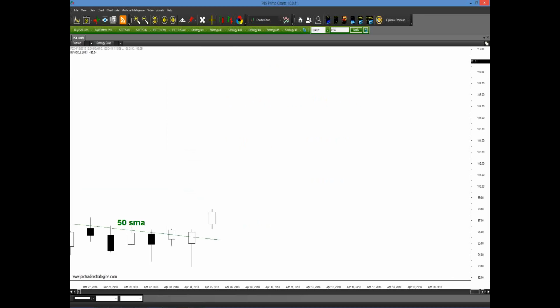So we click that on, and we see here that originally price was below, so we were looking for sell setups. But right here we had one price close above, another one close above, and another close above. Now, let's see if any signals were generated. We've just started to learn the course material, and we have a feeling there's a setup bar here, but let's check just to make sure.